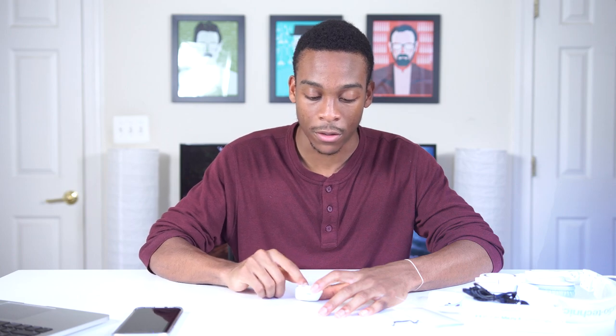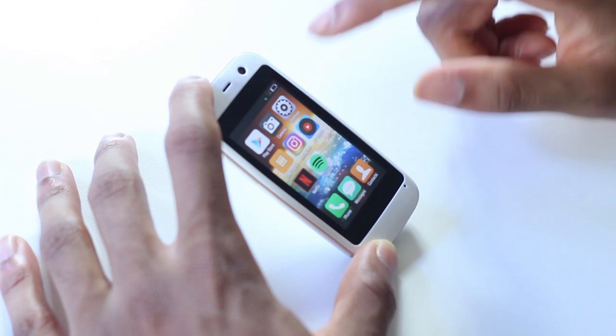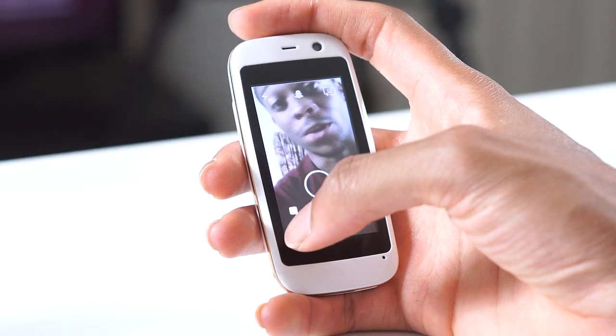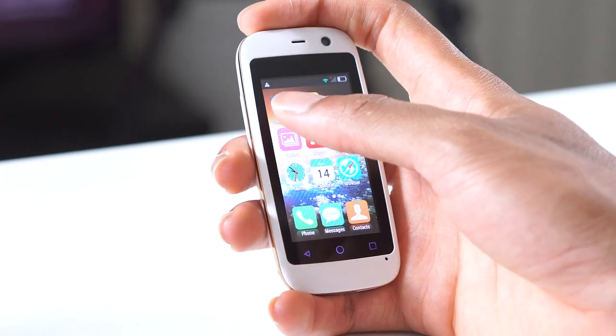Let's see what we can actually install on this phone. I've installed a couple of apps: Instagram, YouTube, Music, Netflix, Spotify. Unfortunately apps like Snapchat and Pokémon GO weren't going to work — but quick update, I lied. Everything actually works. Pokémon GO and Snapchat — I just had to update the Google Play Store one more time. Everything works, not that you should ever use Snapchat on this because the quality is terrible.